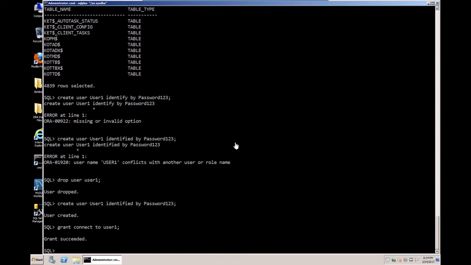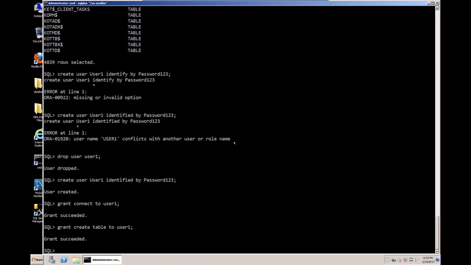The command to grant permission to create a table for user1 is grant create table to user1.